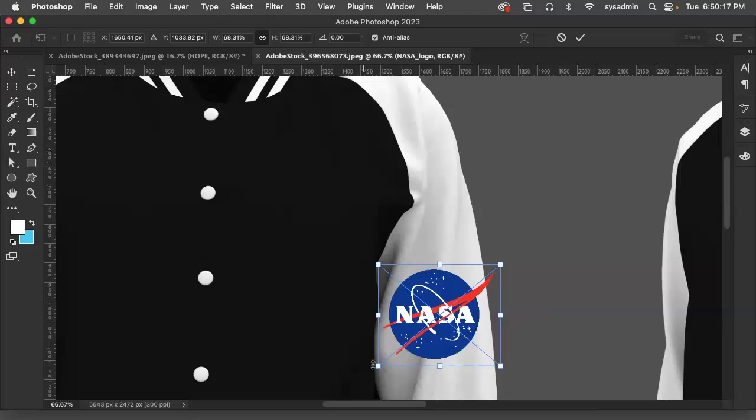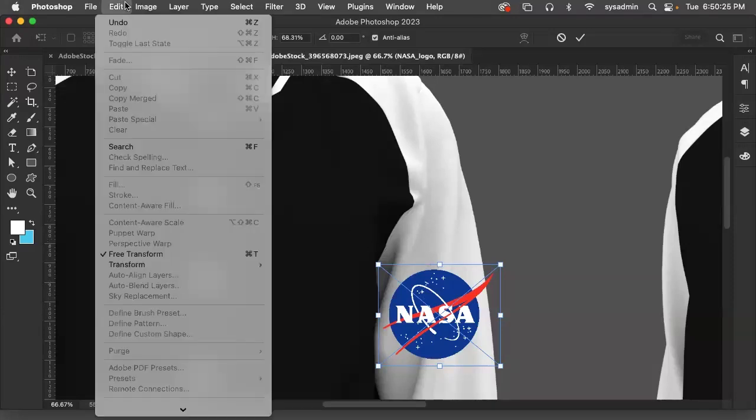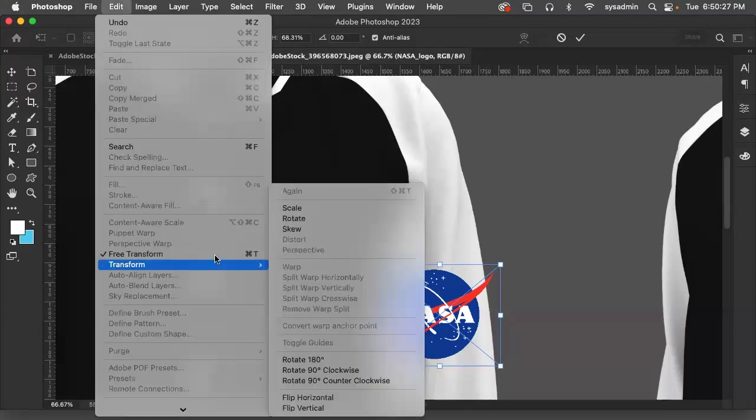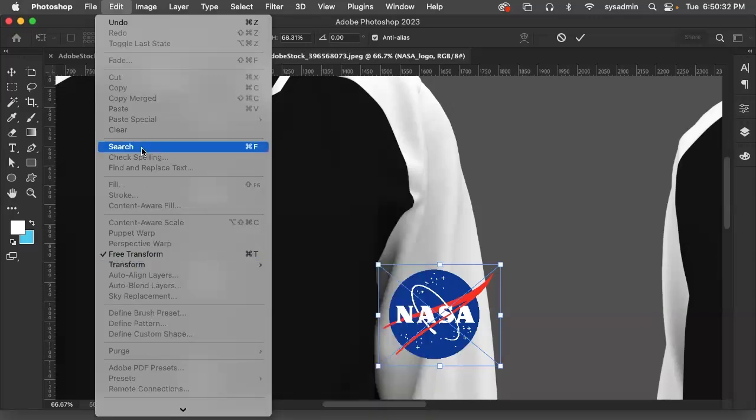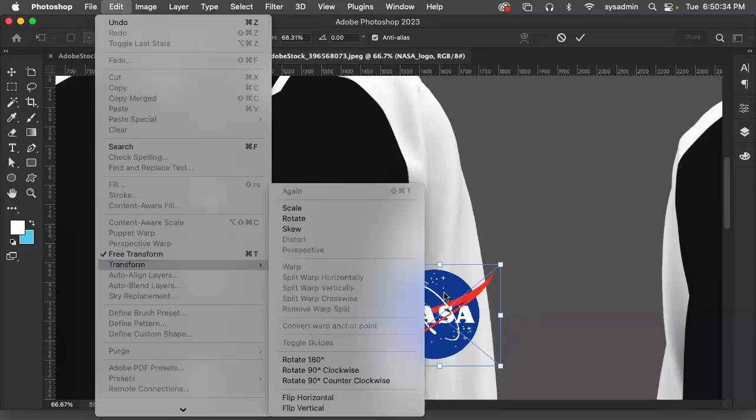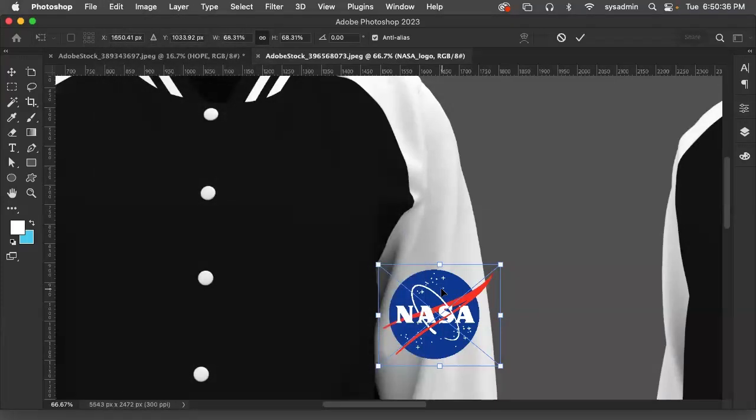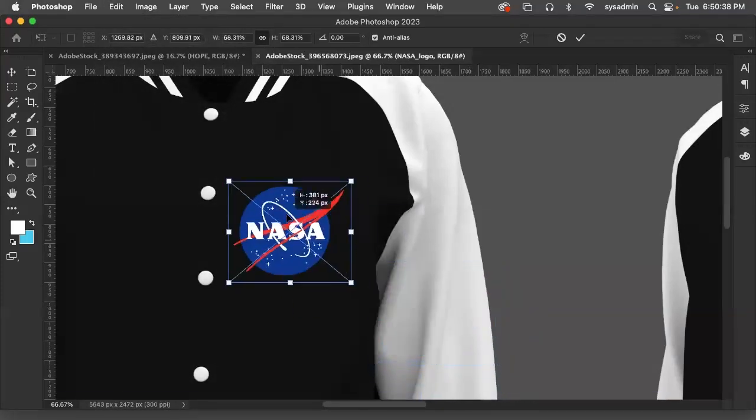Of course, right now it sees this as a vector. So some of the options you're not going to be able to use. Just like if you go underneath the transform, you'll notice you don't have the distort and things like that, right? And you're missing a lot of things. Again, it sees this as a vector because we brought an SVG in. You guys all know SVG is a vector, right?